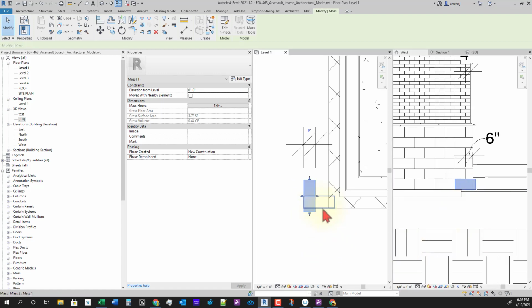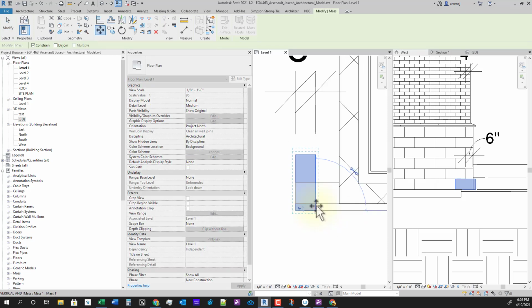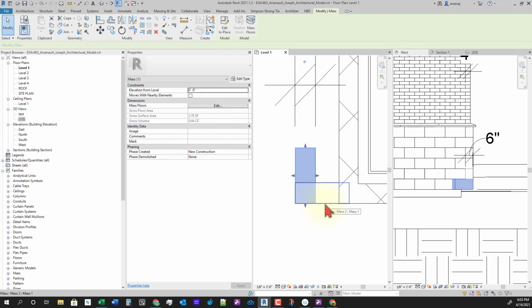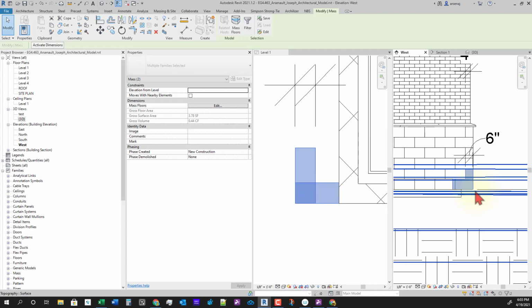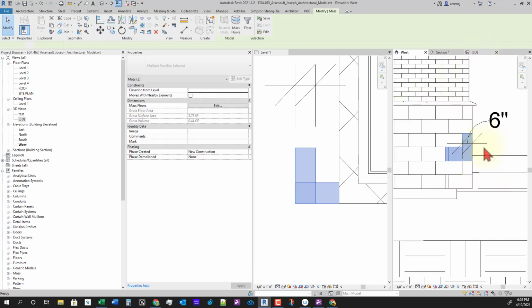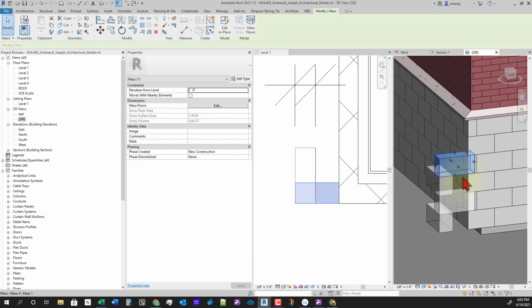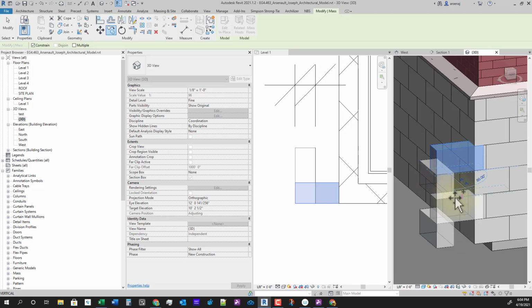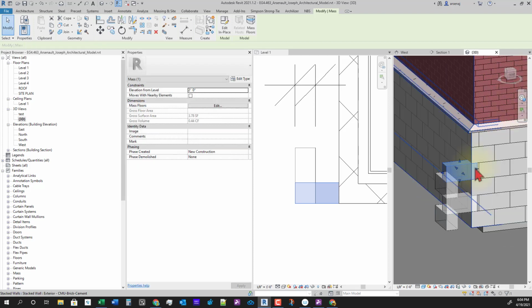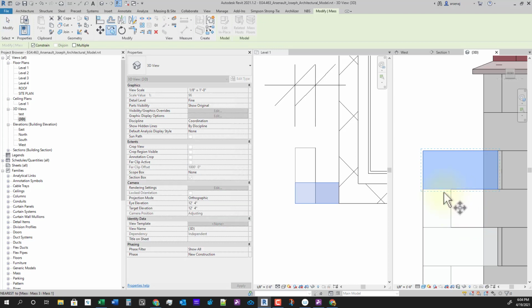So if you can imagine what it would look like in 3D, they're going to stack this CMU at this corner, and they'll have to trim off some of this block, and I think that's okay.